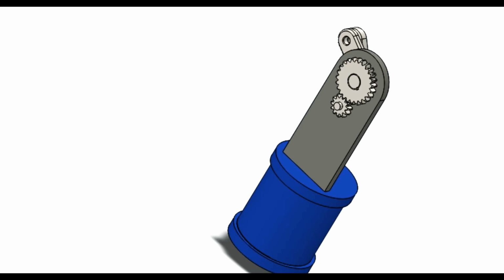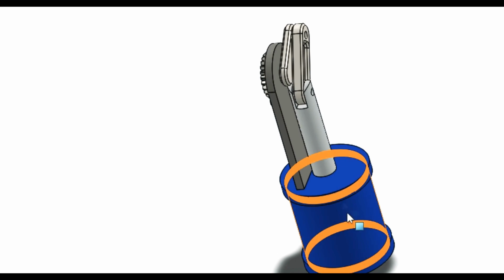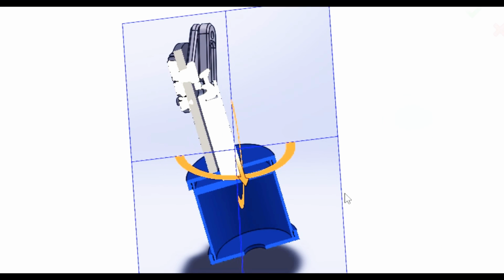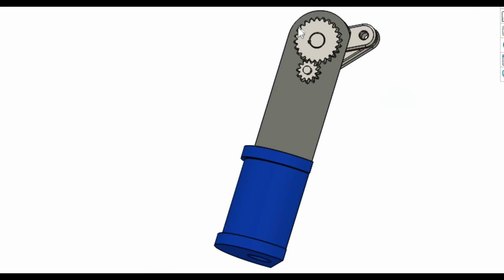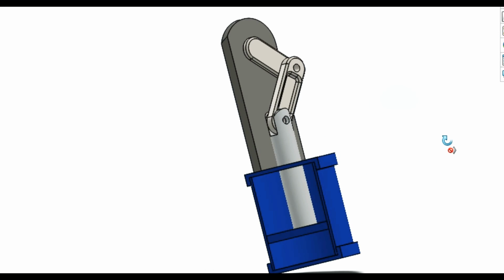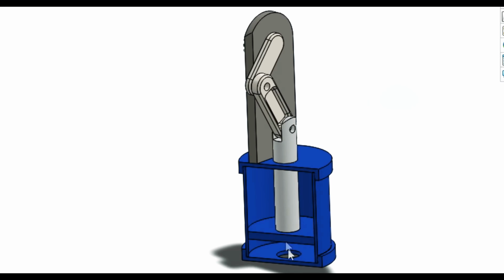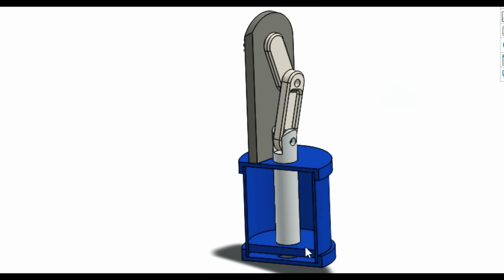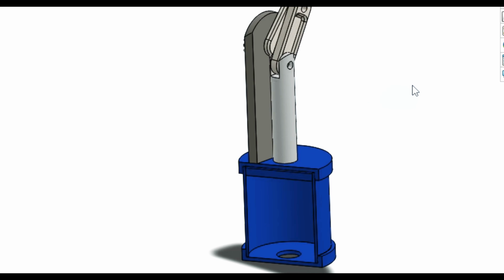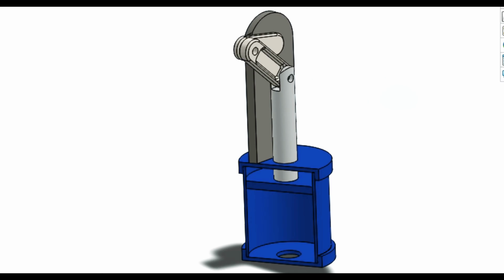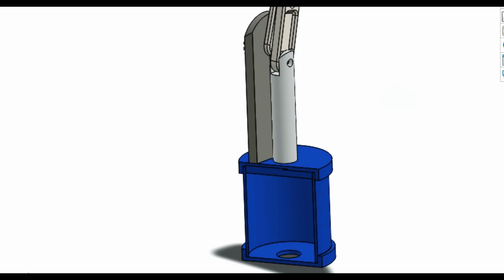So for this ventilator, let us make a cross section view of it. As you can see, the tiny pinion rotates the larger pinion. The larger pinion rotates a shaft which connects to a crank, and this crank is connected to a connecting rod, and this connecting rod is connected to a large, lengthy cylindrical part, and at the end of this cylindrical part there is the piston.